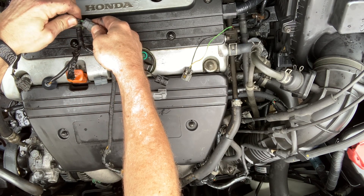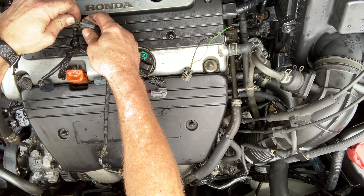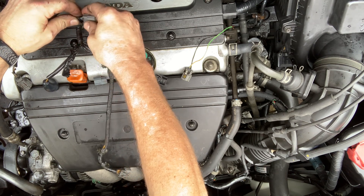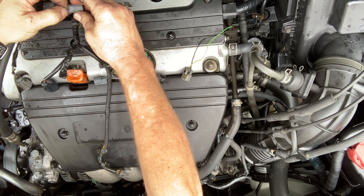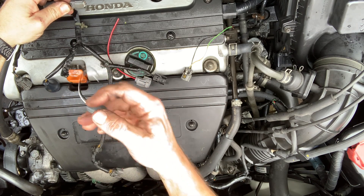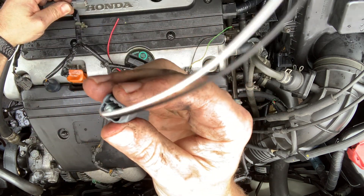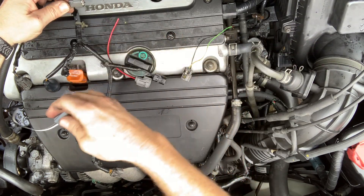That's the other one we're replacing. That is the actual solenoid activation plug, which I don't think is the problem. I think the problem is the oil pressure one, but as you can see, that purple thing is supposed to be up inside there sealing it from moisture. I don't know if you can even see it in this video, but here it is on the new one. See those little green things that go in around the wire? Same thing, different color. We're going to replace that one with this one.